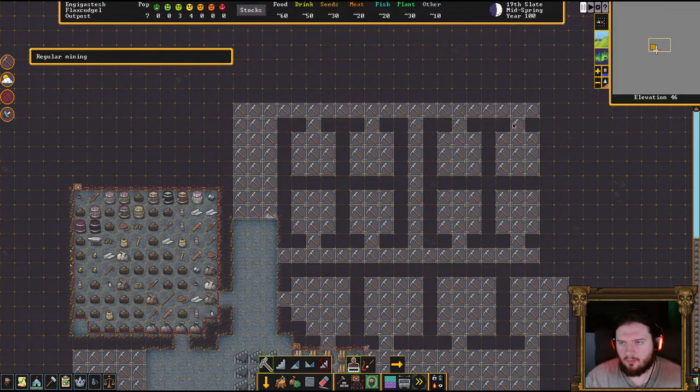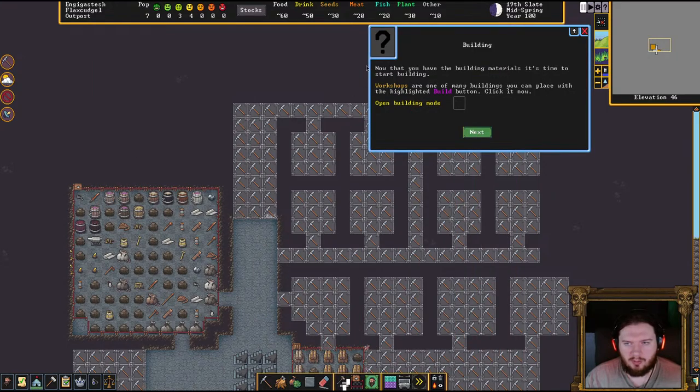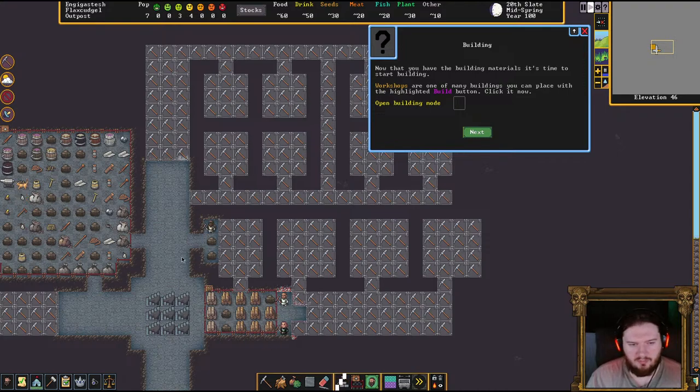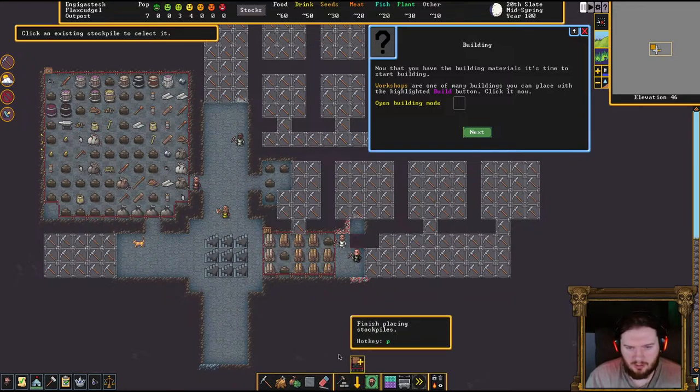I'm gonna click OK on that. Yeah, okay. Building. Now that you have the build materials, time to start building. Workshops are one of the many buildings you can place with highlighted build button. Click it now. Well, I need mining to continue first. Oh, snap, I have multiple miners now. That's great stuff. Massive progress is being had.